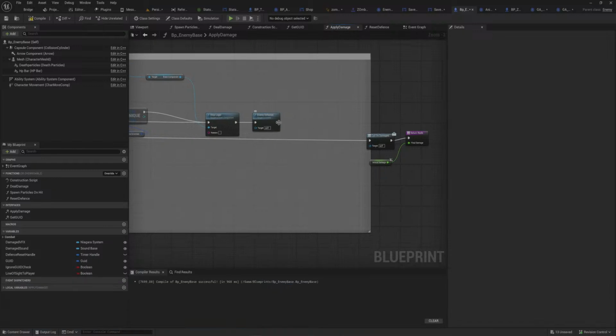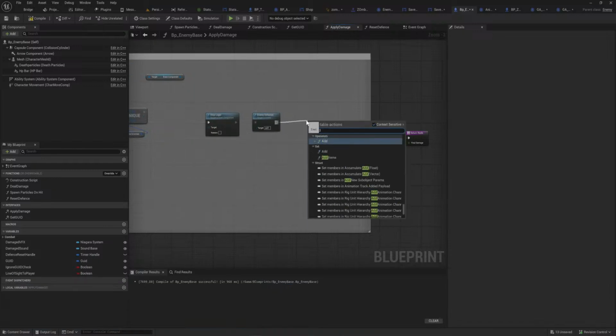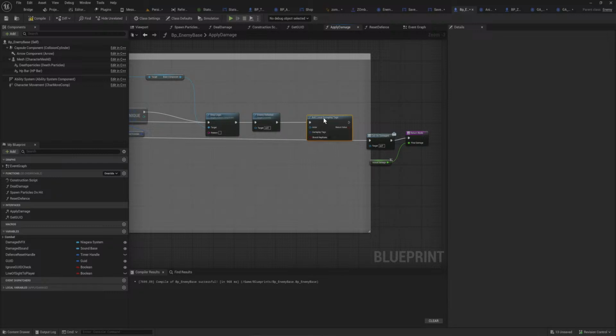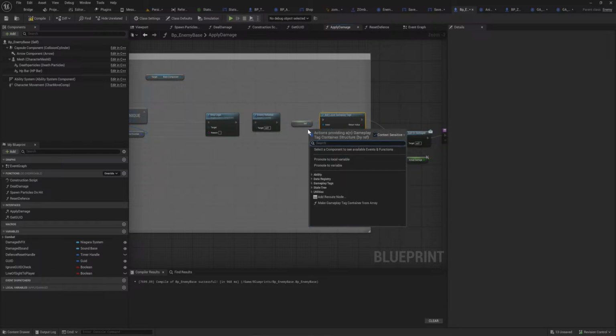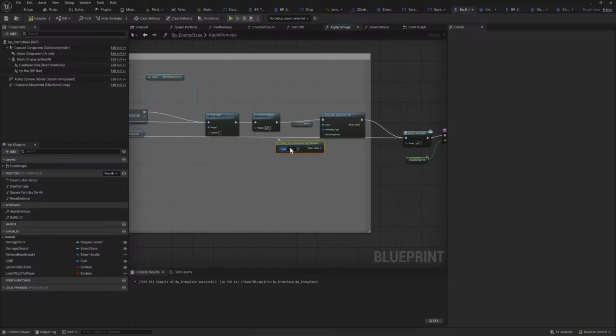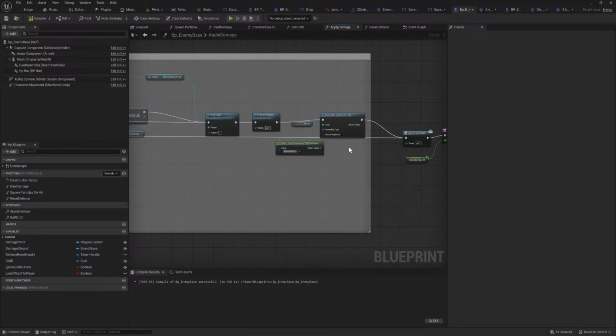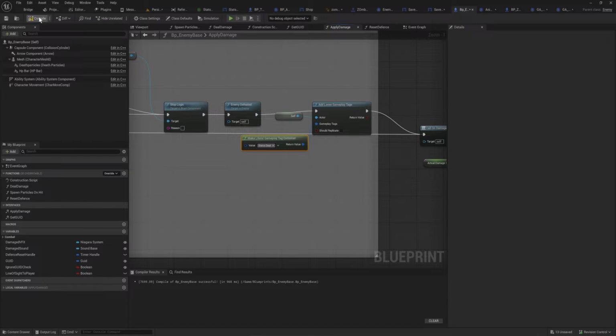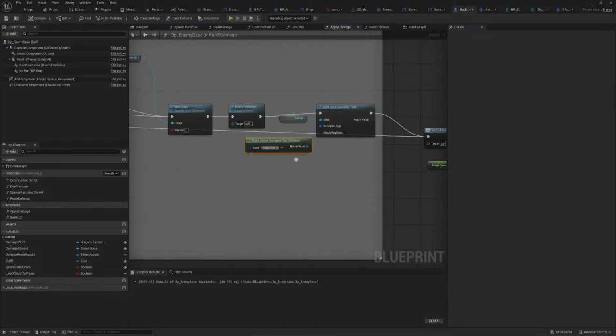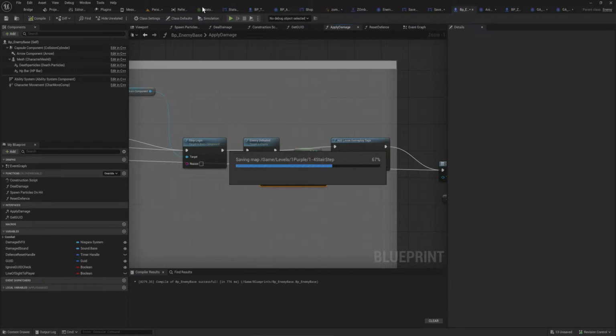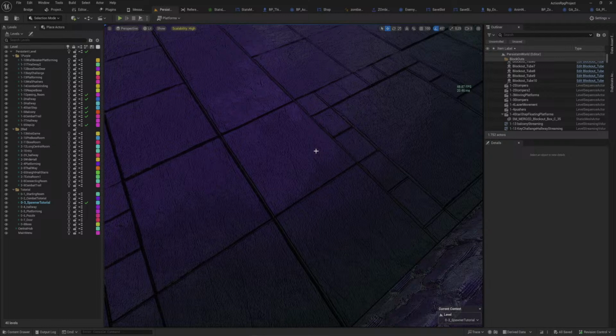I think that might be a little smoother. Add loose gameplay tags. That's it, I think. So the actor will be self, and the gameplay tags will be make literal, dead. That should, in theory, prevent all of that from ever happening. It probably won't, but we'll see.